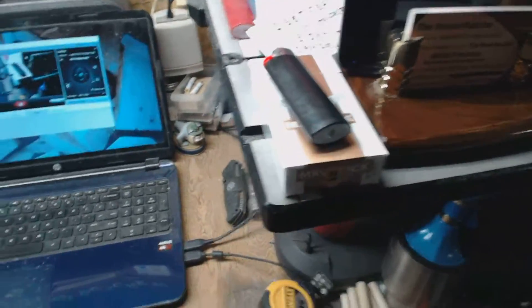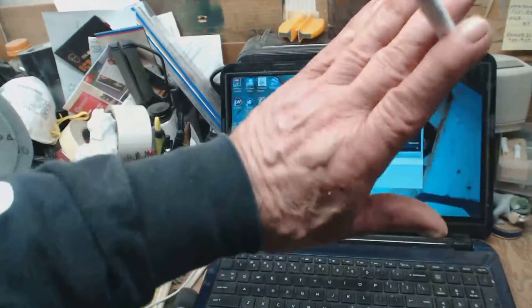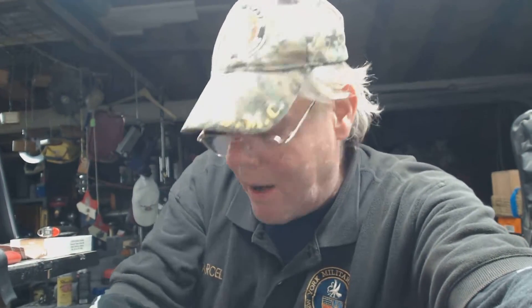There's my tile saw, my table saw with stuff stored on it right now, and my bandsaw with stuff stored on it too. I'm shop tight. I shoot everything from this space. When you have a small space — my garage is a one-car garage with a four-foot extension, less than 480 square feet to work with — I have a lot of tools to work around. But that's part three of the new business card holder.